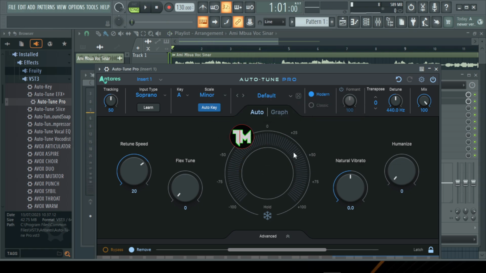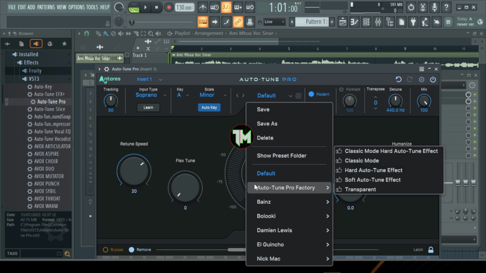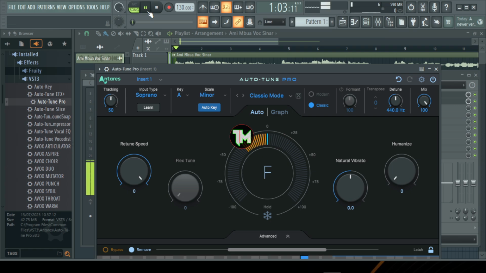This is a bit problematic. To set it, we select the default section, then we enter Auto-Tune Pro Factory, then we select classic mode, then we try playing. There is something wrong again, so please adjust it to the project you have.